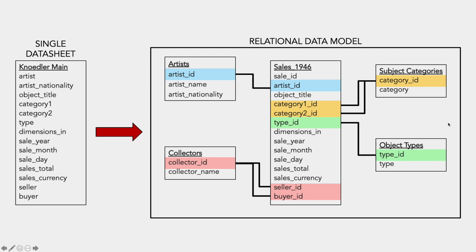So quickly going back to the relational data model that we looked at earlier, we've now completed our object types and our artist table. And the next one that we're going to do is the collectors. You know, it's possible that the people who are selling artworks are sometimes people buying artworks and vice versa. So maybe it's useful to just have all of our collectors, all of these people who could be either buyers or sellers, in one single table. So what we're going to do is use, in this next step, all of the data from the sellers and the buyers to create a unique value set for collectors.